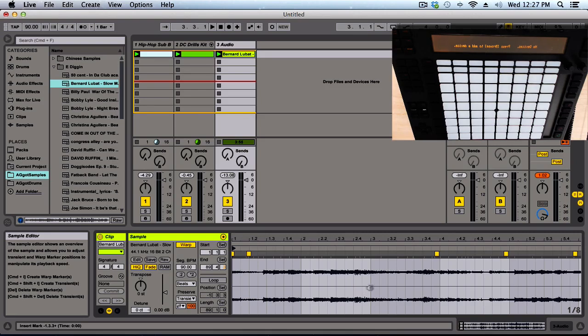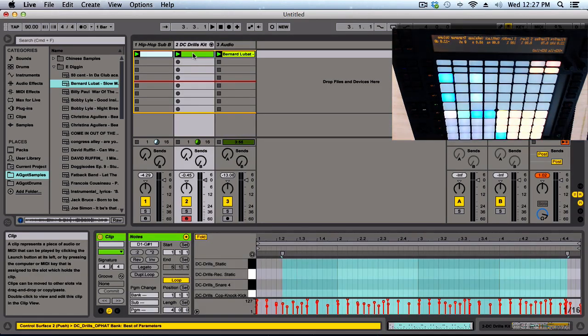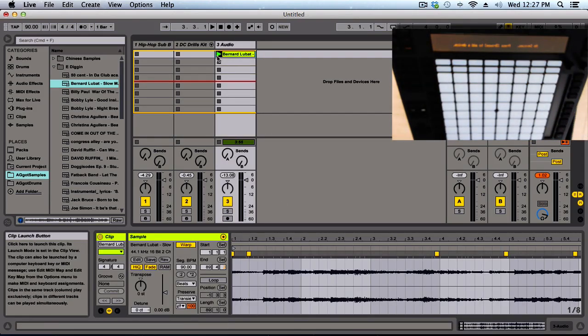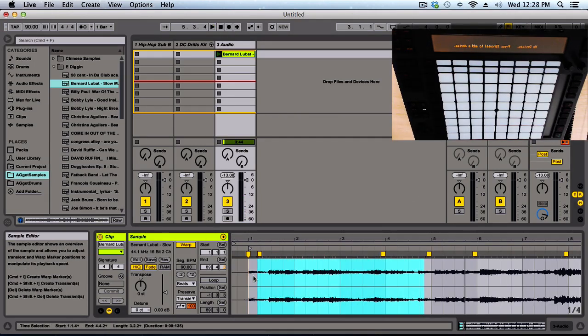All right, the next thing you want to do is find your four bars, your two bars, however far you want to go. Let me go ahead and delete this real quick. That was something else that I was working on. So let's play it and see where the sample comes in at or ends at. Let's just take that part. Okay, let's say it's about right here. Take it from there and drag it over.